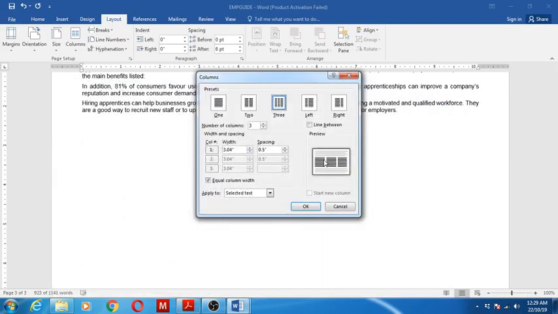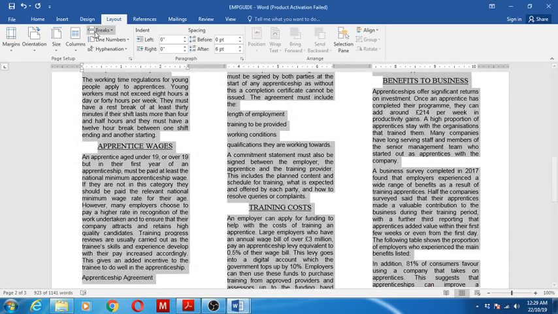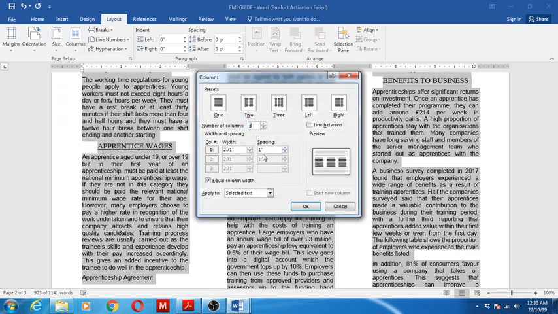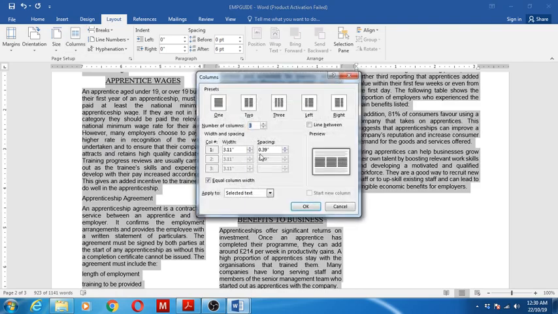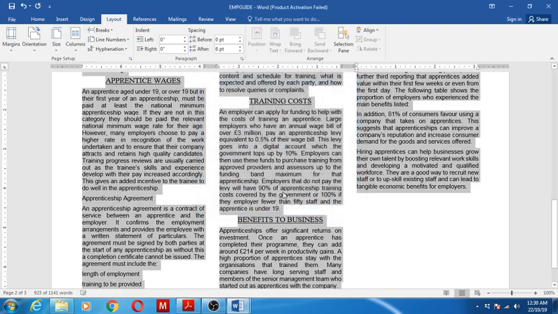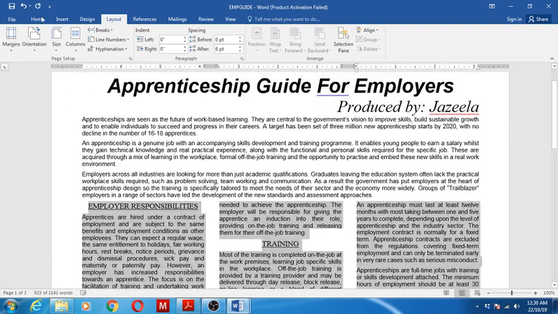Spacing means this gap between the columns. Width is the width of one single column. They did not ask us to change the width, and my computer by default it is inch. So I'm going to type 1 cm. If I don't type 1 cm and if I click OK, you can see the gap is not 1 centimeter. Why? Because it got converted to 1 inch, because my computer setting is in inches. So to avoid that error, just type the measurement, so it will be considered as that same measurement. And now we can cross check it. See, 1 centimeter is equal to 0.39 inches. So now this is correct. Save the file.